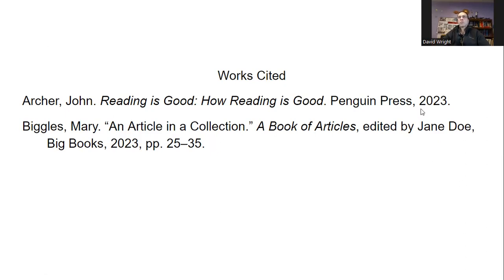Okay, now presumably you'll have more than 2 books, and depending on what kind of source you have, the formatting is different. So you'll need to Google the formatting for MLA for whatever source you have, whether it's the internet, whether it's an encyclopedia, whether it's a movie, whatever source you have, there is a proper format for putting it in the works cited.